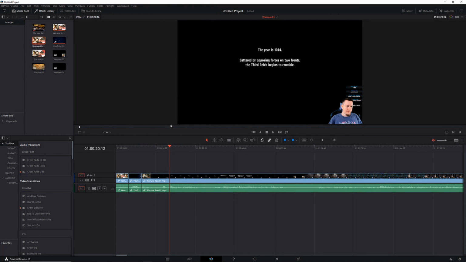Make sure you save while you're doing this. Of course, Control S is the easiest way to save. You can also just go up and save the traditional way by clicking your mouse like a caveman. No, it's good. However you want to save. Just make sure you save often. Never know when these things are going to crash. This program hasn't crashed much for me, but you never know.